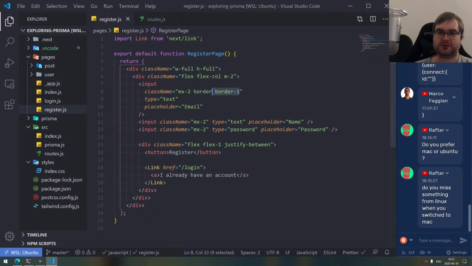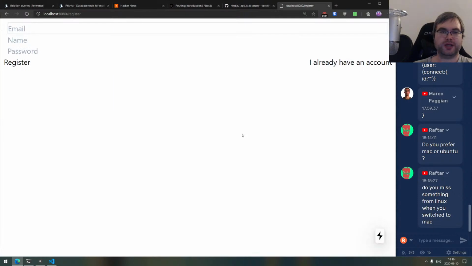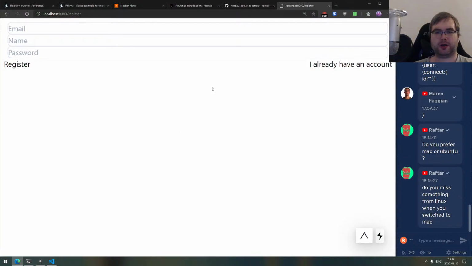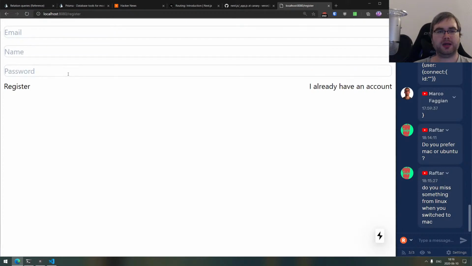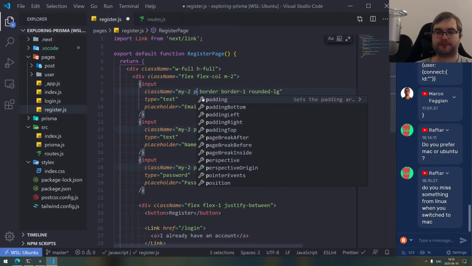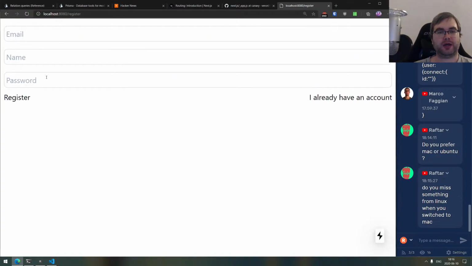Okay, so let me just add some borders, rounded LG, just do some styling here. It's probably gonna still look abysmal, but at least it's gonna be a bit better than what we had by default, right? Yeah, that looks absolutely terrible. Oh, why is it MX? All right, that should be MY. I am doing the wrong thing here. There we go. Okay, yeah, that still looks terrible. Okay, just E1, I guess that should be enough. There we go. That looks fine.